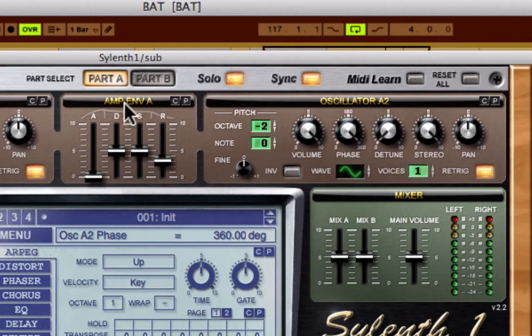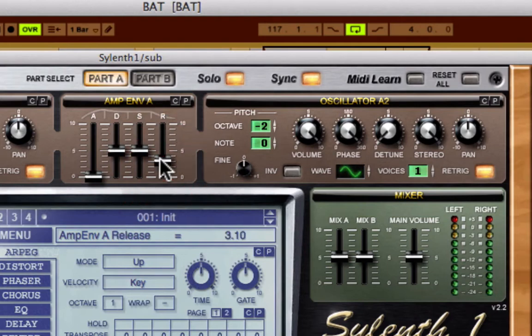That's it. For our amp envelope, we're going to have the attack all the way down because we don't want a clicky sound. You're going to have a little bit of a click, but it's okay. It's a little bit of a transient attack, so we want that. Our decay is going to be at 4.83, sustain at 4.94, and our release will be at 310.